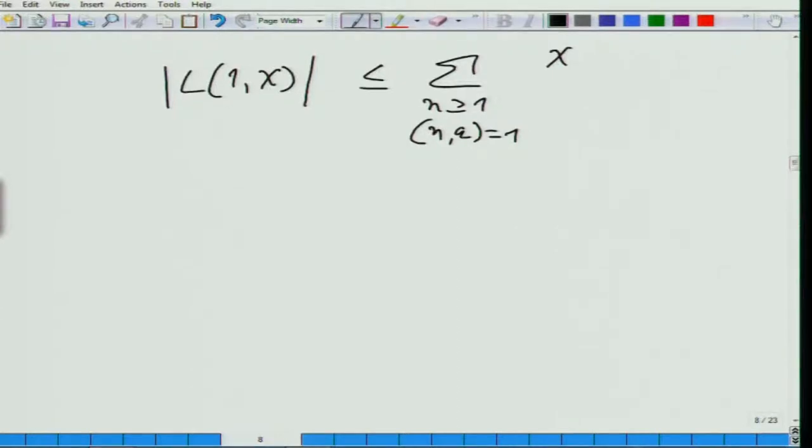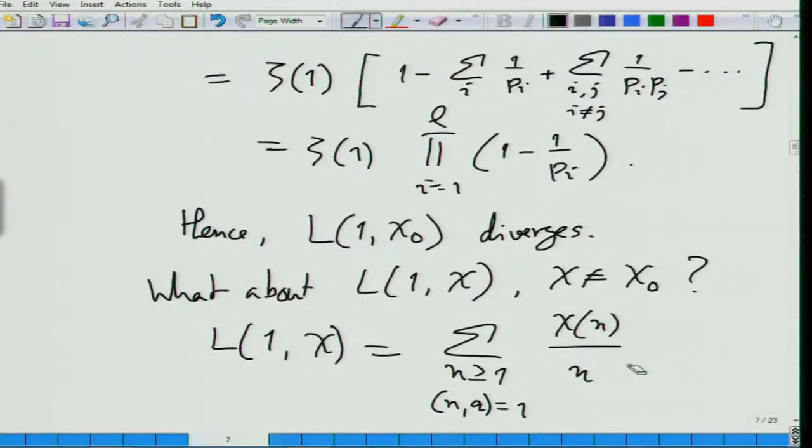Do I want to look at absolute value? Absolute value of chi is not... I don't want to. That's why I don't want to look at absolute values of chi. Oh, but it is n. Oh, okay, no problem. Oh, there is no z here. But let's forget for the time being the denominator, and suppose we are just summing up the numerators over all n's.